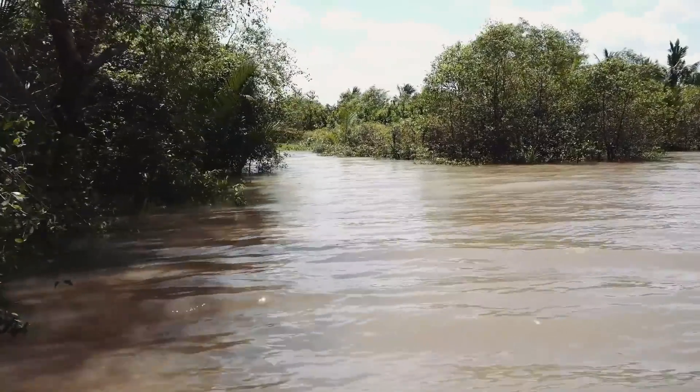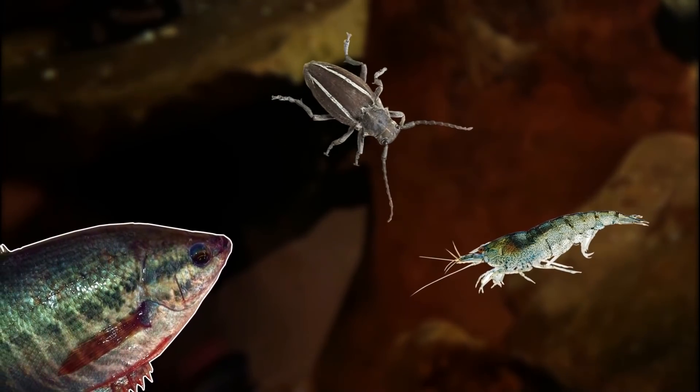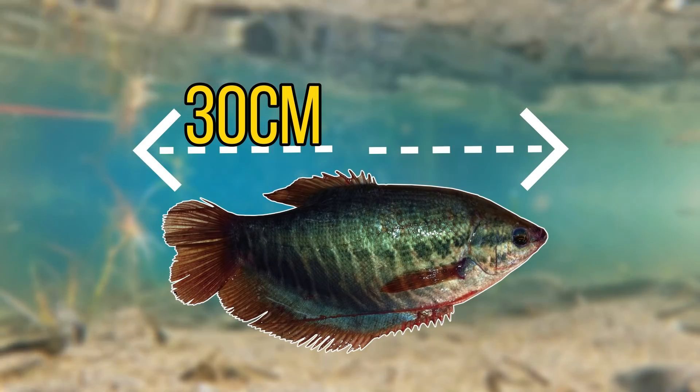This species can be found in a wide range of biotopes but tends to prefer areas with slower moving water such as flooded forests and slow moving canals. In these waters they are normally found around floating vegetation where they feed on terrestrial and aquatic invertebrates, algae, detritus and fish eggs. On this diet they can reach a maximum size of around 30cm or 12 inches.